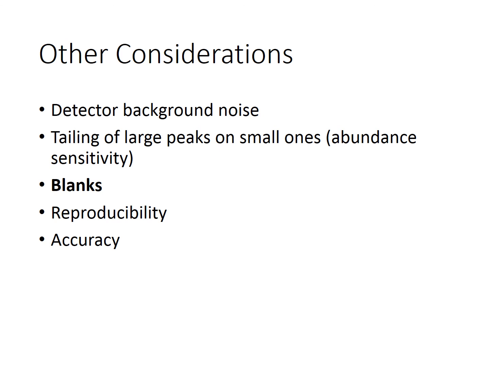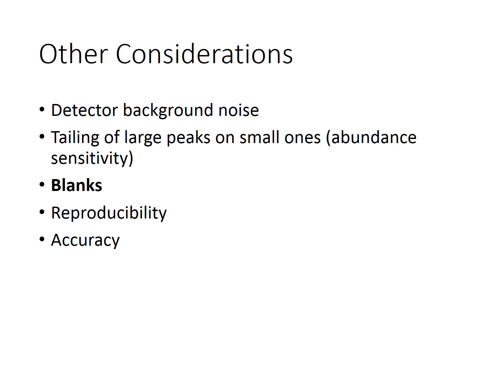Right, so there are a whole bunch of other problems we need to worry about. The detector background noise is not really that important for most applications. It's basically, if you don't put any sample into your mass spectrometer, some of these really, really sensitive detectors will still detect something. So you need to worry about that.